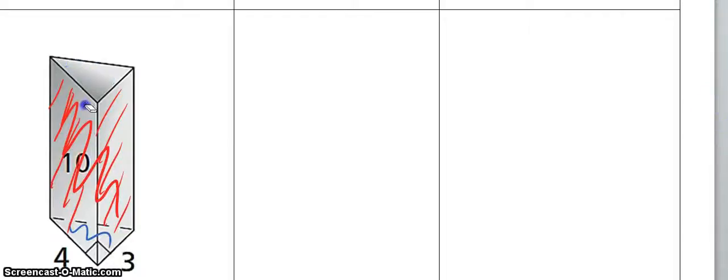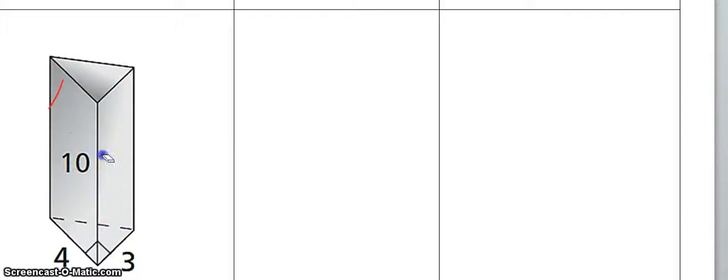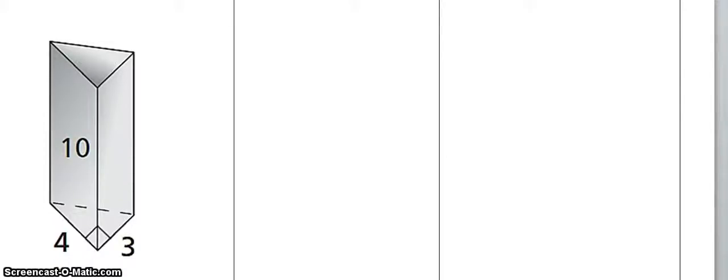Here we have a triangular prism, so the first thing you want to do is figure out how can I visualize this flat. Once you visualize it flat, it's basically just finding area of a compound shape. So this one has 3 sides on the bases. That means there's 3 rectangles attached because there has to be 1 rectangle attached to each side. So I'm going to draw my 3 rectangles. Oh man, my drawing's not so good today, huh? So here are my 3 rectangles.